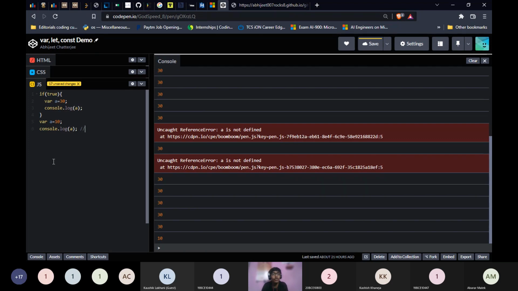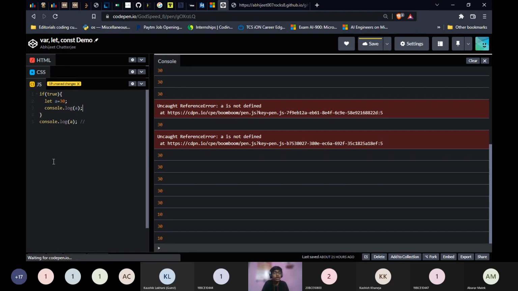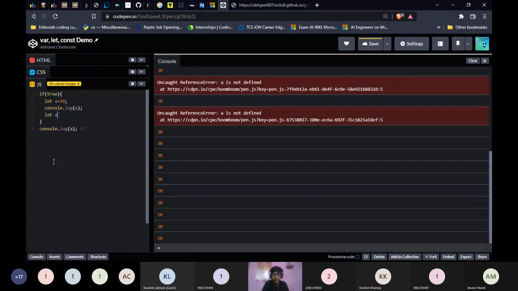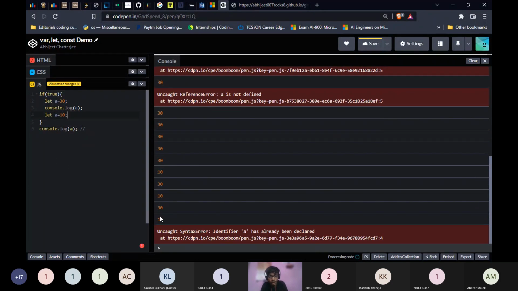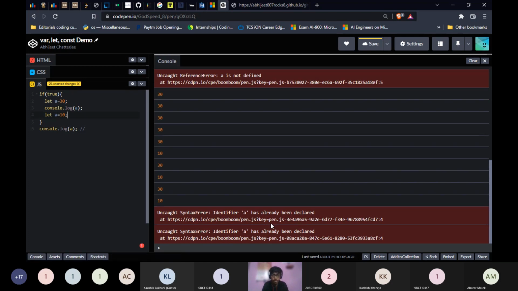Or assuming this is a function, then which value do you get? This causes ambiguity in our code, which can cause multiple bugs. That's why let is more preferred nowadays for variable declaration, because it does not allow redeclaration. If I try to do this, it will pass an error to me: identifier a has already been declared. Hope it's clear.